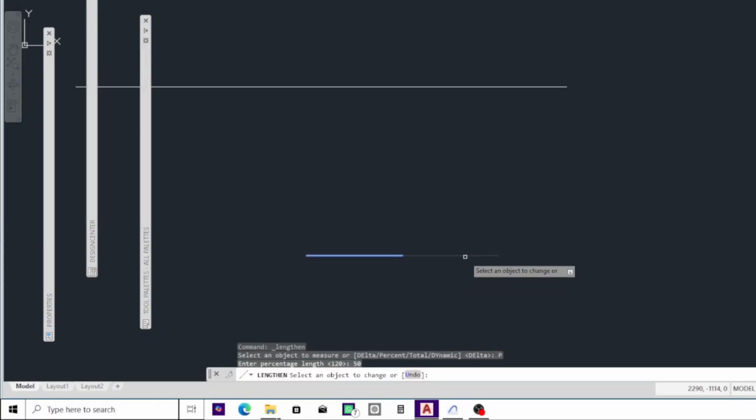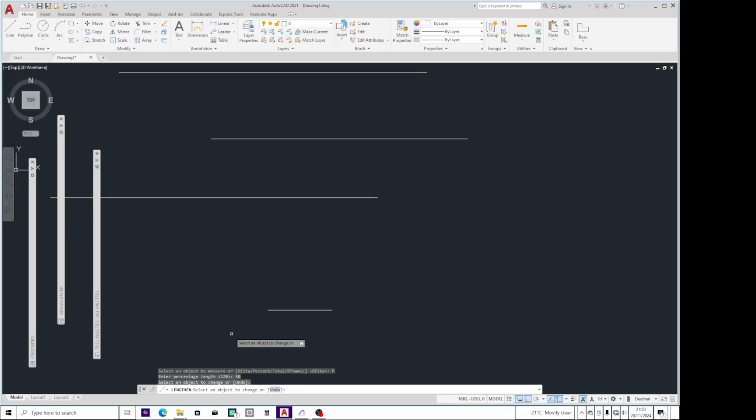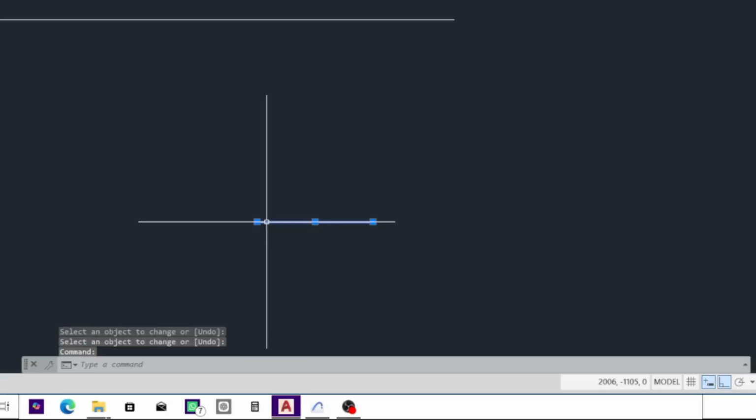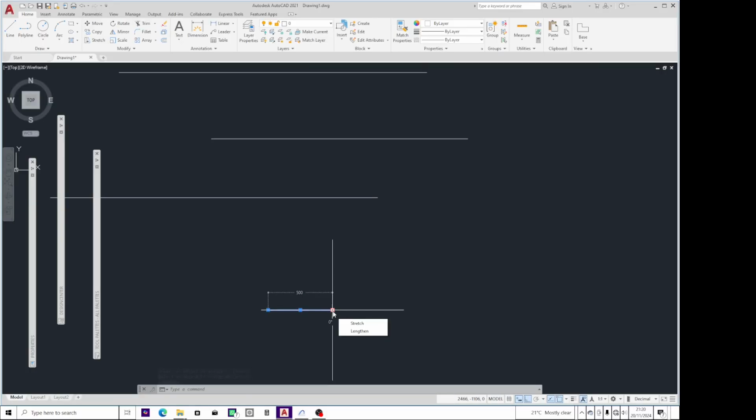Once I select this object, either at the end right or end left, and press enter, you realize that once I click on it again and pause over, it has reduced by 500, which is 50% of the initial length. So that is what it works with when you have a percentage below 100.